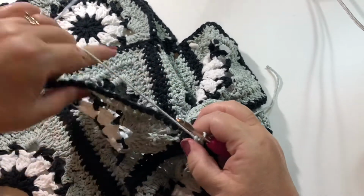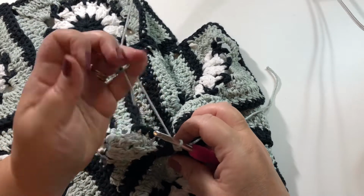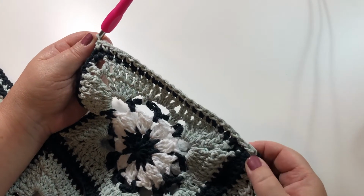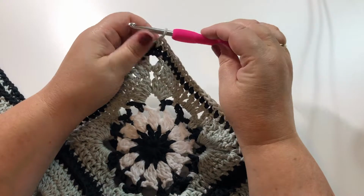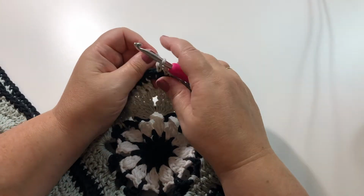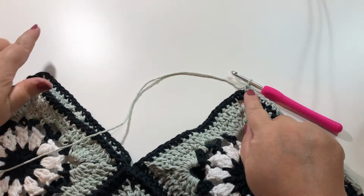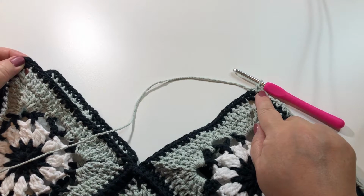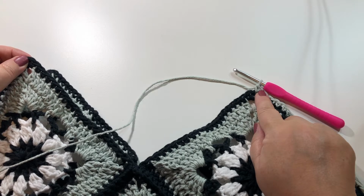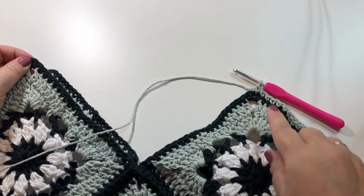Now I'm going to single crochet all along this edge, one single crochet in each of these single crochets. I've put a single crochet in all of these single crochets from my beginning place here to the top of this square. Now I'm going to chain, and this chain is going to form the handle. So the handle will leave here. I'll do a chain, and it's going to connect over here. So I'll go ahead and make as many chains as I think I would like for the handle of this bag. You can certainly make your handle longer or shorter, it's completely up to you. I'll just come right back and I'll tell you what I've decided for this bag.